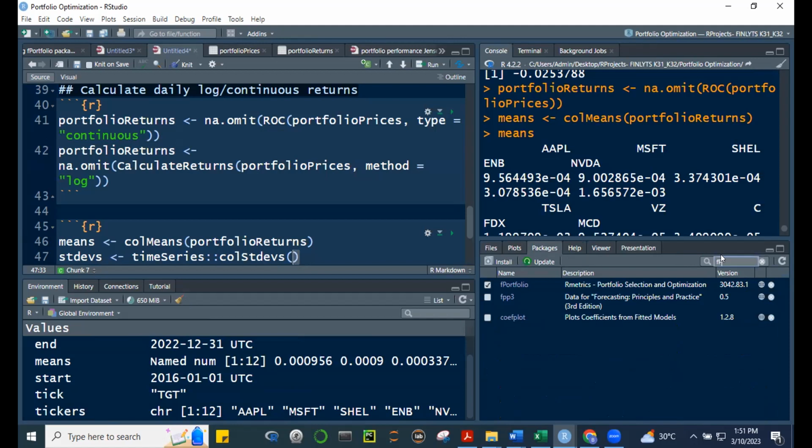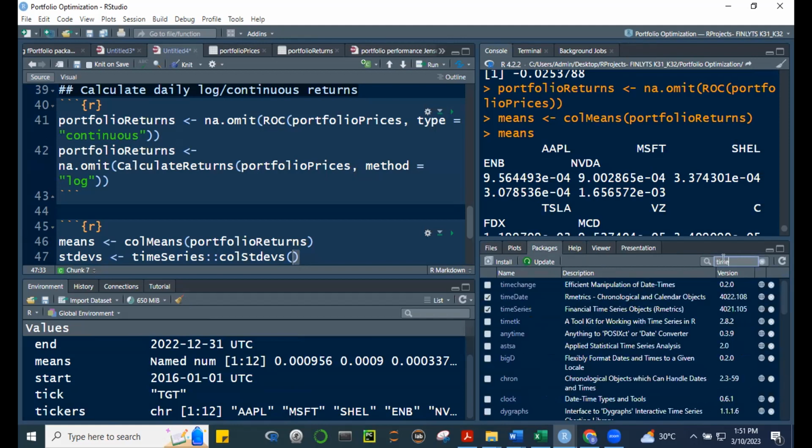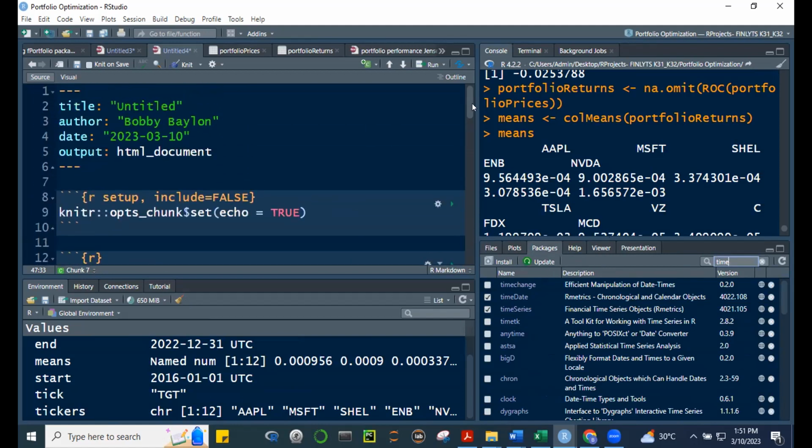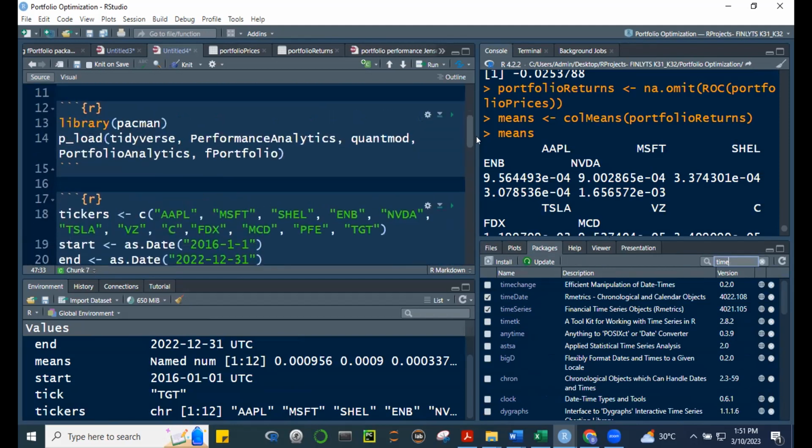First, check if fPortfolio is already loaded, and then check timeSeries. There, timeSeries, financial time series objects. It's already checked, which means even if I didn't include it in the packages a while ago, it will automatically load, because timeSeries comes with fPortfolio.